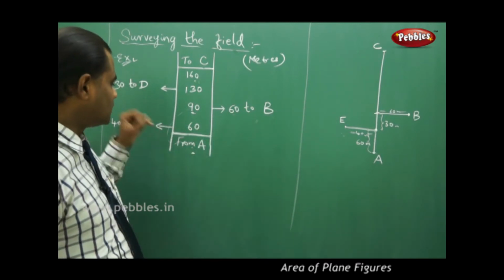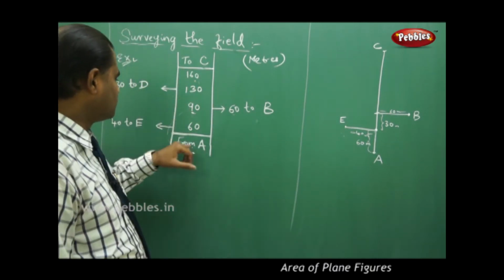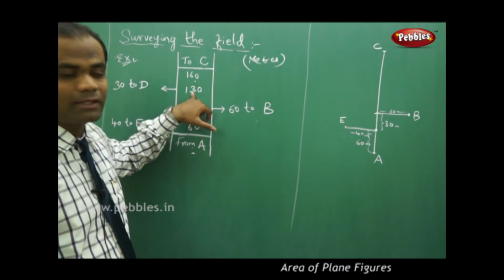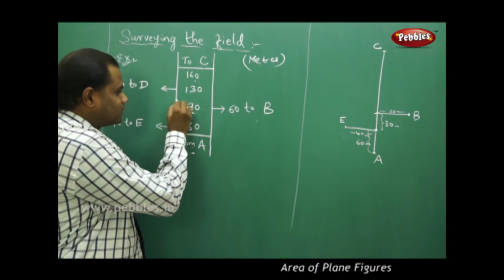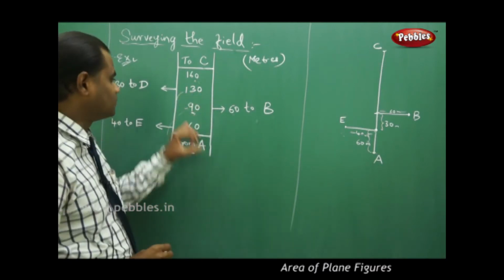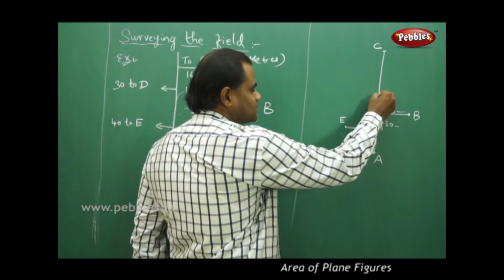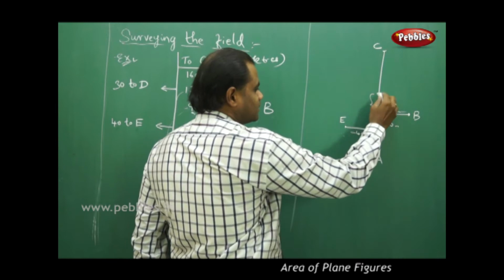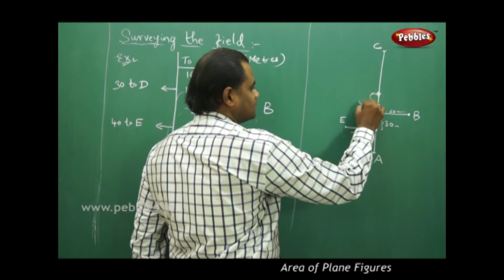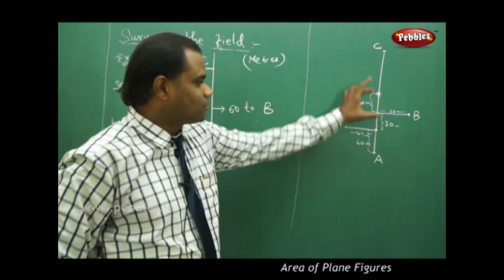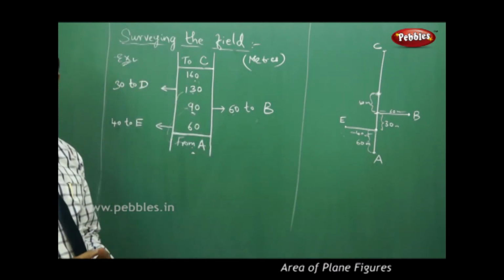Now from here, I assume that from A it is 130. Therefore, I assume that the distance is 130 till here. Indirectly, the distance from the point where I reach 90 to 130 would be 130 minus 90, which is 40. Because till here it is 90, if I reach a distance of 40 meters from here, then we are at the mark of 130. So this distance of 40 meters gives me the point where 130 is reached.